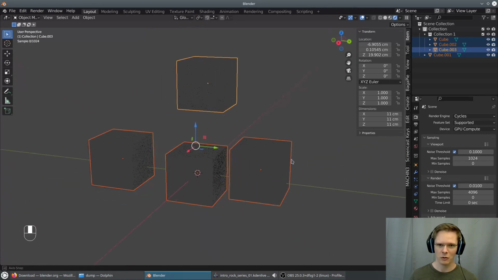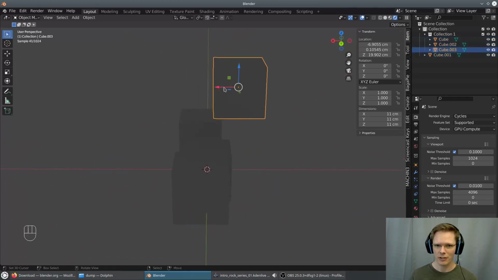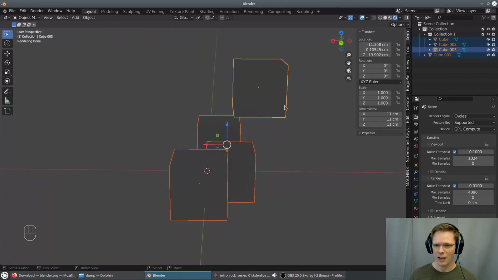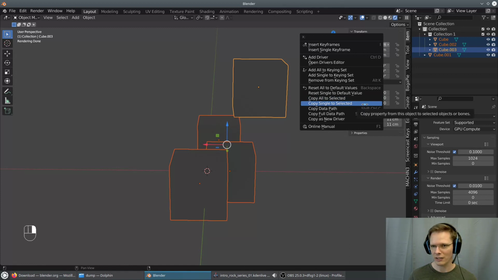Sometimes you'll have things that want to apply their settings to multiple objects, or you want to apply settings to multiple objects. Like let's say these are all different X-axis distances, right? So if I select all of these, and then the last one is the active selected one, I can then go up to location and X, right click, and then I can say copy all to selected or copy single to selected.